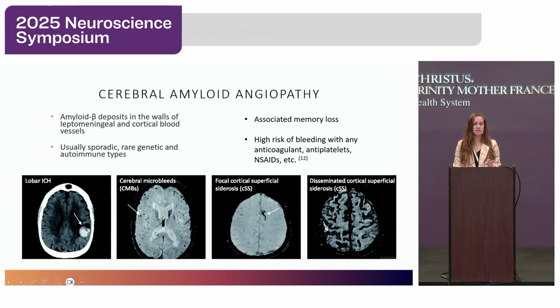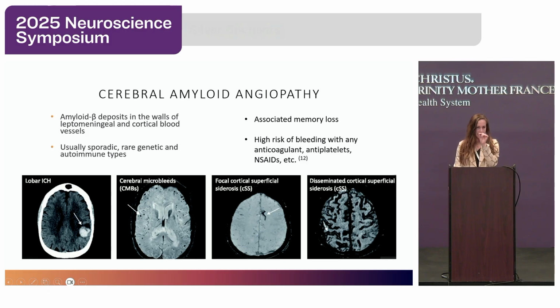They're going to be really high risk when you're giving anything that can cause a bleed: anticoagulation, antiplatelets, NSAIDs, anything in those families. So when we see features like this, we tend to tell those patients not to take those things unless they absolutely have to. And then another finding is these on the right side, you see these little squiggles. Basically that is the GRE or SWI version of what a subarachnoid hemorrhage would look like on your head CT.